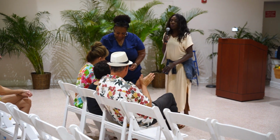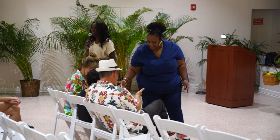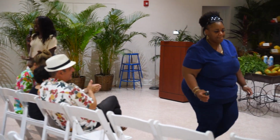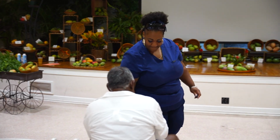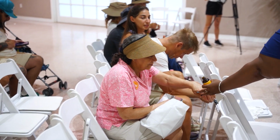So take a little bit and rub it with your mango butter that you used from your container, and now it smells and feels like real mango butter. You like that? It smells like the real thing. Some of them don't smell good at all, but this is a great fragrance oil. It smells amazing. What do you think about it?